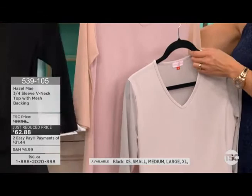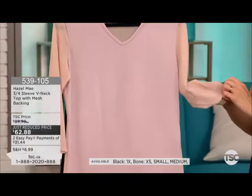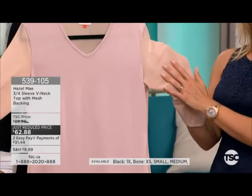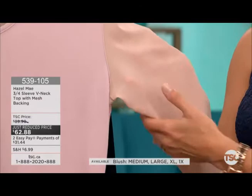And blush — good old blush. Now this is kind of a classic silhouette but updated with a really fun contradiction of fabric. Here's the mesh sleeve — I've got my hand up in here so you can see just a little bit of sheerness on the arm, which provides just a little bit of sex appeal but still not showing too much skin. I think it makes this really unique and elevates the look of a three-quarter sleeve v-neck top.